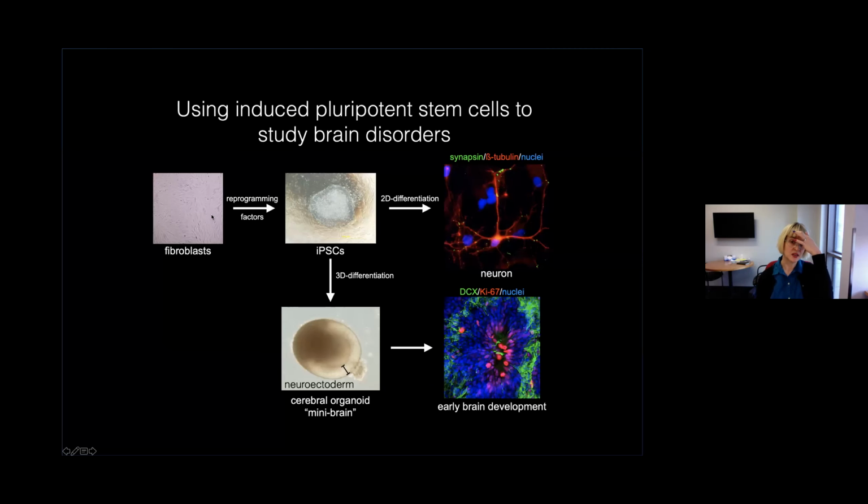So in my lab, we make stem cells from patients and from people who don't have disorders. And we can differentiate those in a number of ways. For the project with Dr. Ahern, we will mostly be doing what's called a two-dimensional differentiation, and we will generate neurons that look roughly similar to this that you see on the right here. This is a neuron, this is its cell body. In blue are the nuclei, that's where all the DNA is. And then you'll see these red processes growing out from this cell body, and those are the neurites.